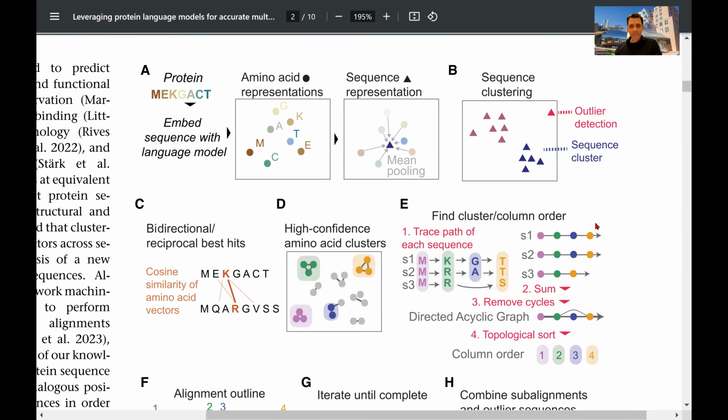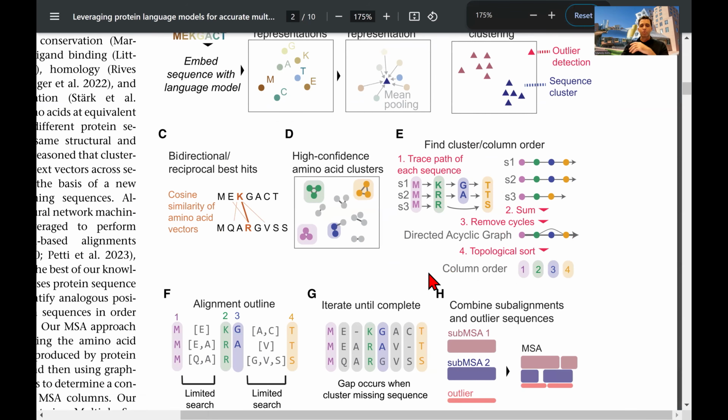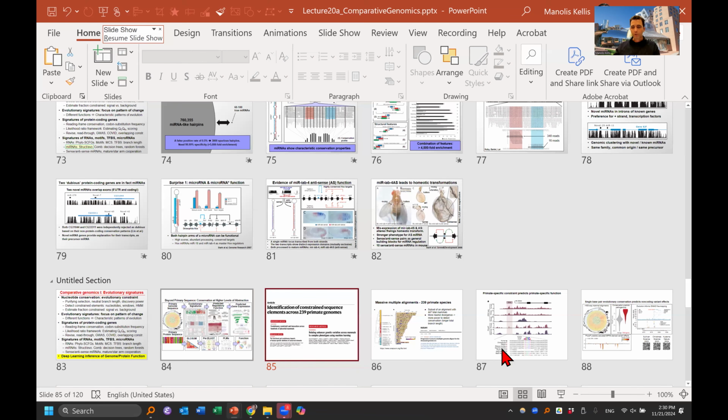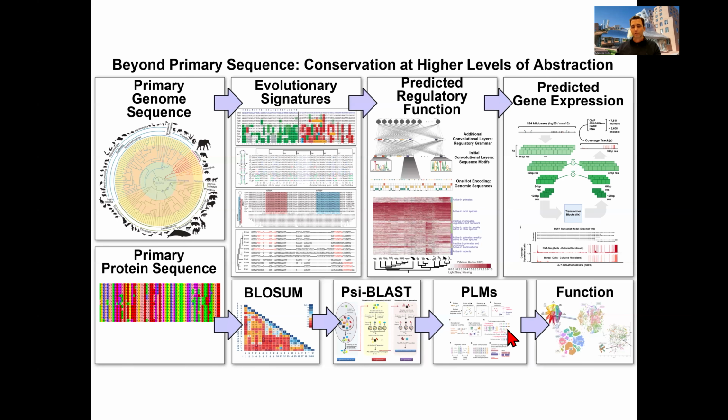And this is a paper by Mona Singh, one of the alumni from here, who's a professor over at Princeton. And what she basically said is, can I take the embeddings, the predicted embedding coordinates of every amino acid, and then ask how conserved are the embeddings of amino acids rather than the primary sequence of these amino acids? So again, you can use these deep learning models either at the nucleotide level or at the protein coding level to basically predict this higher level of abstraction for the function.